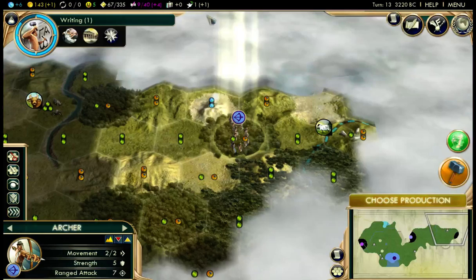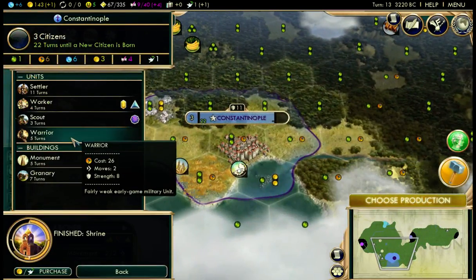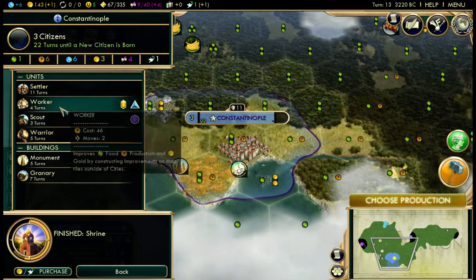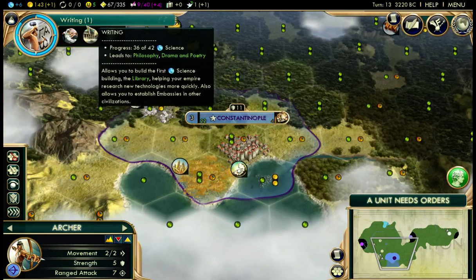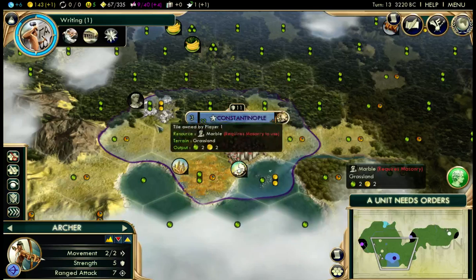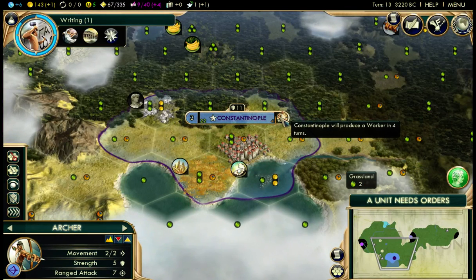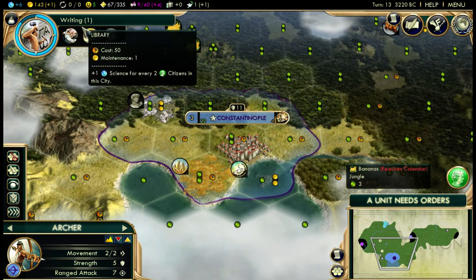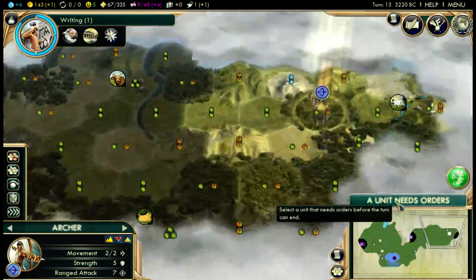I have one faith. Choose production. Let's go back into my worker, my 4-turn worker. I'm 1 turn away on that. I really don't have much production I can really get here. So I'm going to just plow 1 turn more into this worker before I switch over to the Great Library.